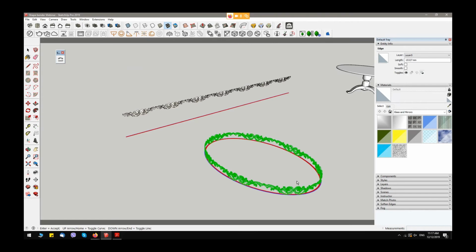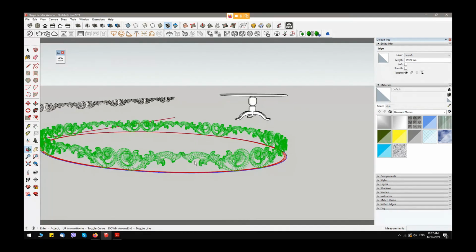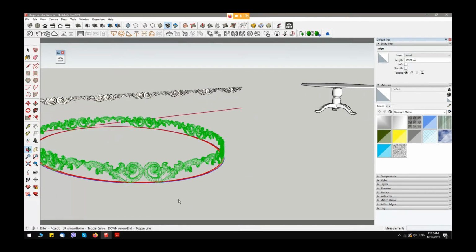It's very beautiful wood carving pieces for this table. Okay, I accept with Enter on my keyboard. And now I'm waiting, finalizing the bending.